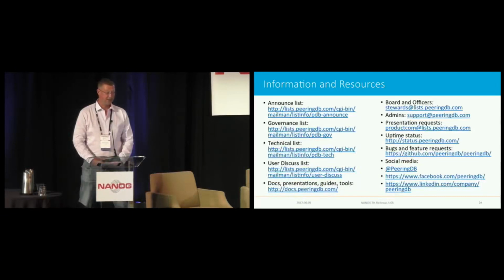Docs are at docs.peeringdb.com. If you want to email the board and officers, email stewards. Support is done by emailing support@peeringdb.com. And again, presentation requests go to product. I'll just leave this slide. Oh, we've also got a status page now. The status of all elements of the underlying support of the PeeringDB platform is available on status.peeringdb.com.